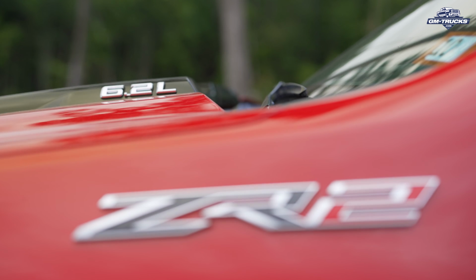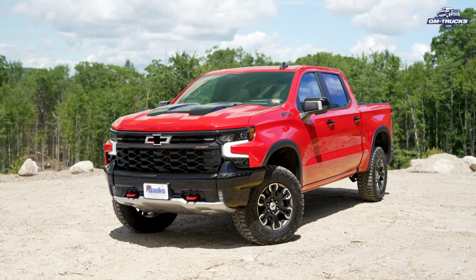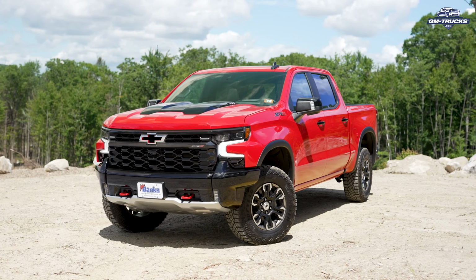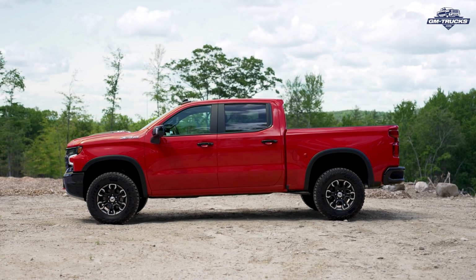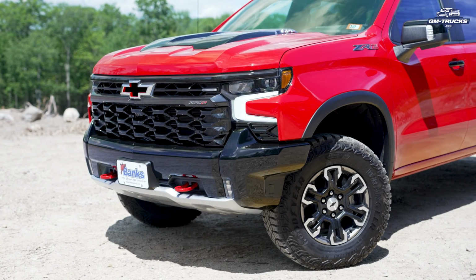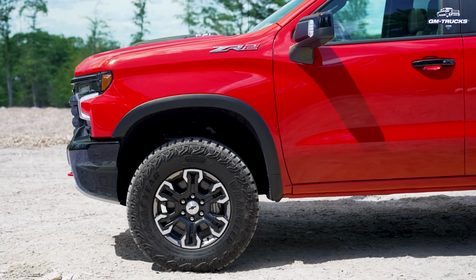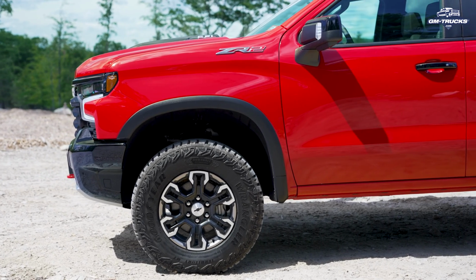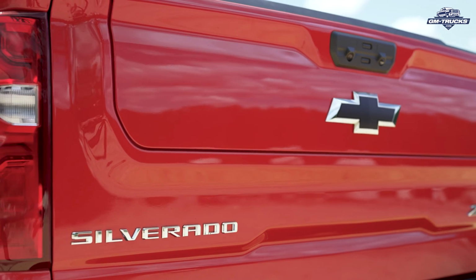So 2 weeks after delivery, here are my first impressions after driving 300 miles in this Silverado ZR2. First off, I think this is the most aggressively styled Silverado I've ever seen come out of the factory. It gets a lot of attention, but mainly because I think people may not be familiar with what this truck is, and with its unique front end, it captures a lot of attention for being different than the standard Silverado.